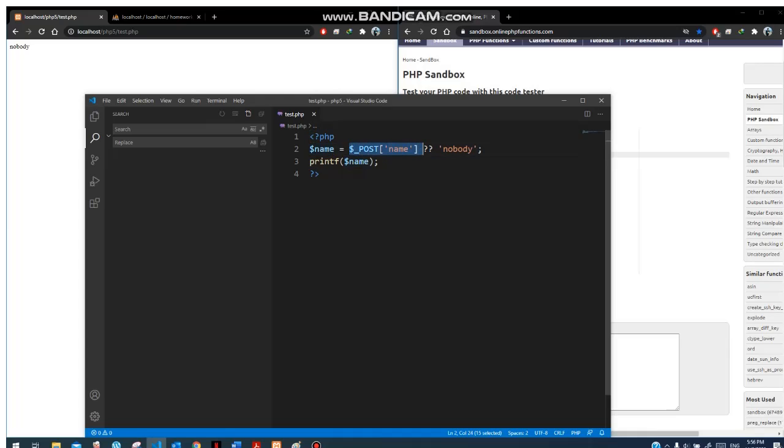If we post any name, actually POST is a super global variable used to collect data after submitting an HTML form with the method post. And we actually use it more often with data that is kind of secure, like passwords and user information that we don't want to show. So we just interact directly with the server. So we just use post, and I think we have get too.